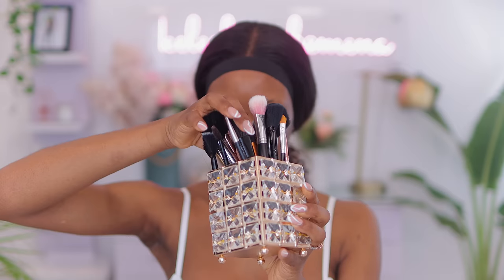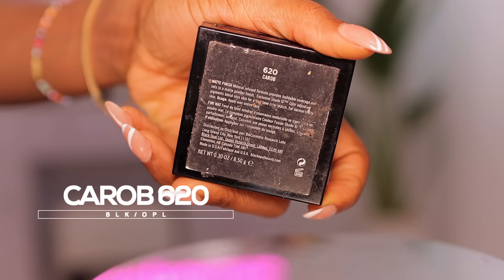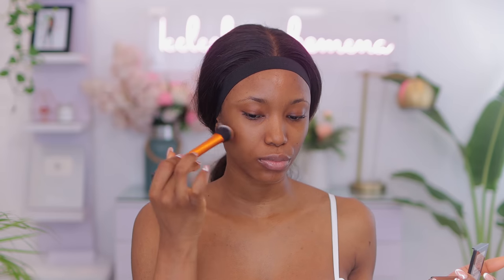I'm going to start with my foundation, but I think I want to work in my contour first just because I don't want harsh contours and I don't want to use a lot of product. I'm going in with my contour using my foundation brush. This shade is not too dark, not too harsh — it's just a perfect bronzy shade that still snatches me up.